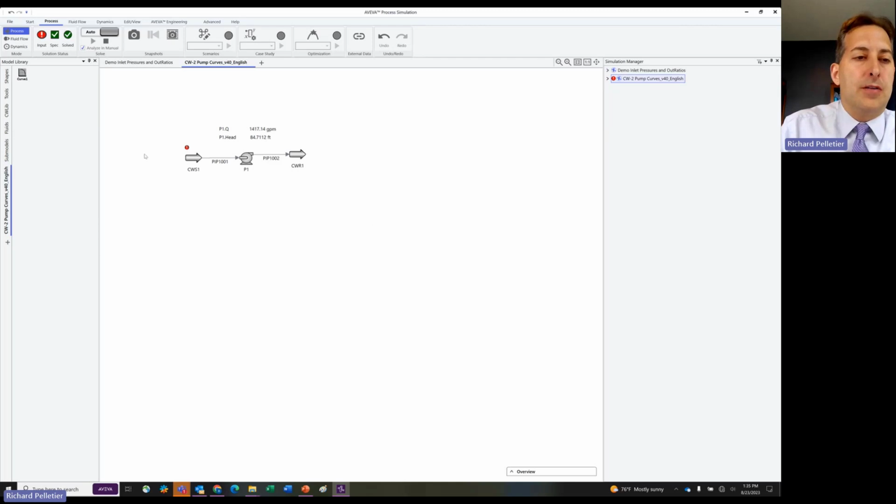So a performance curve is created by either copying an existing curve, so I could copy one of these ones that's already here, or by creating a new one from scratch, create a new curve. And that's what we're going to do here, right? And once you create the new curve, again, you should do it in the simulations model library, just like the fluids. This is very similar in the way that fluids work.